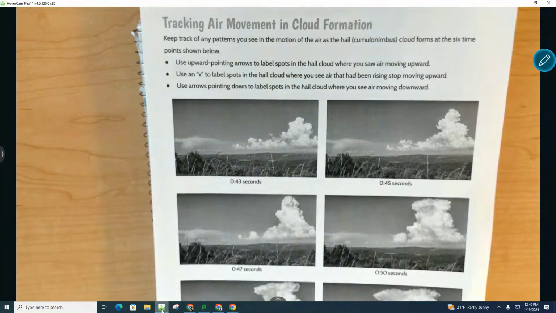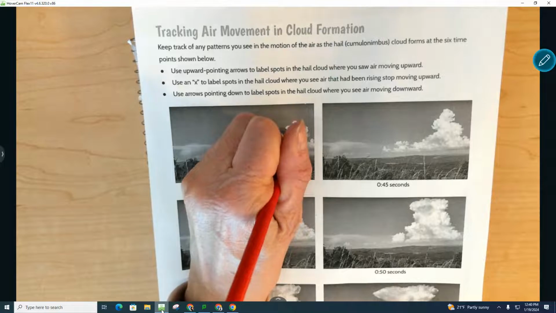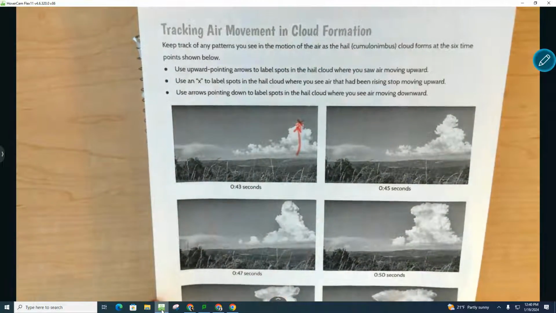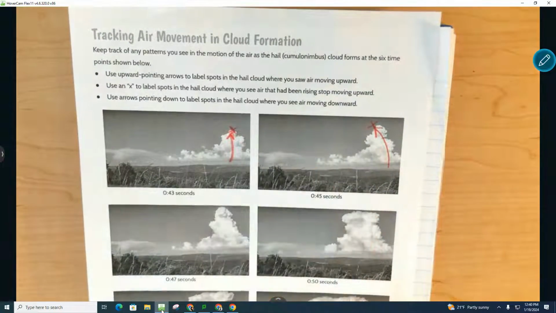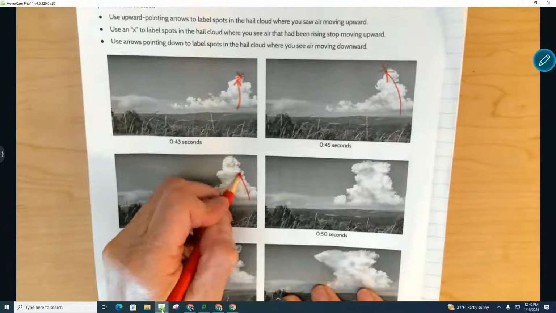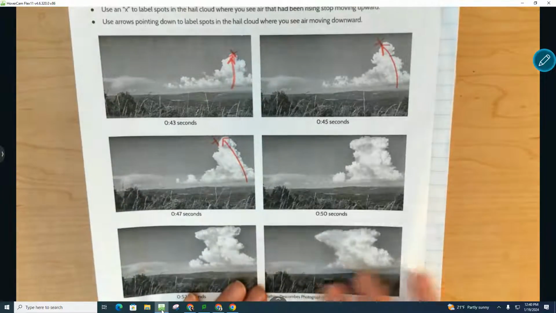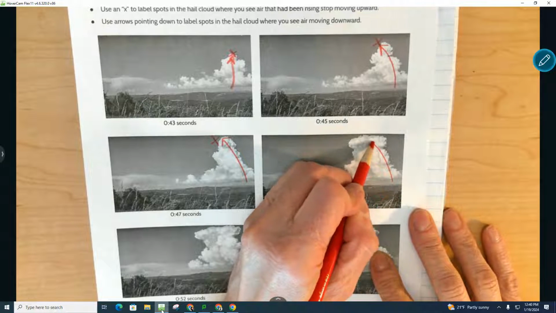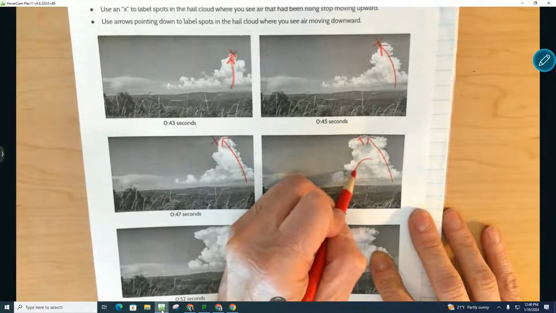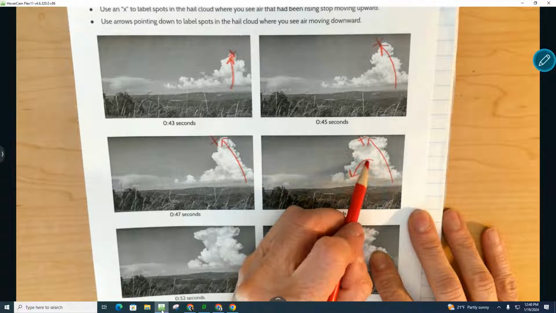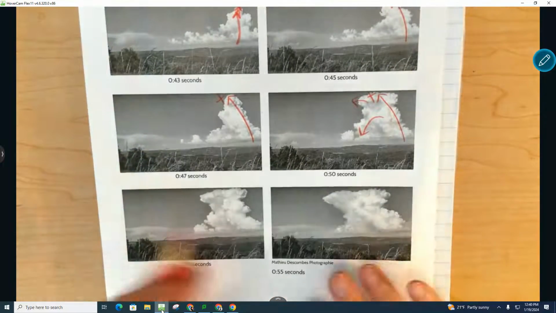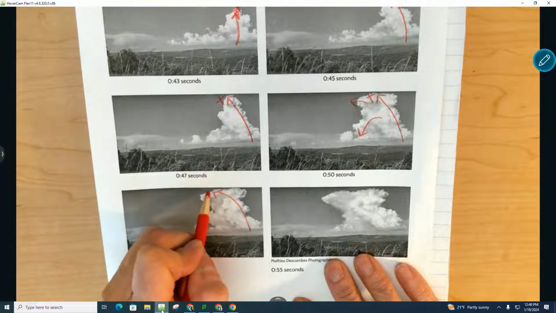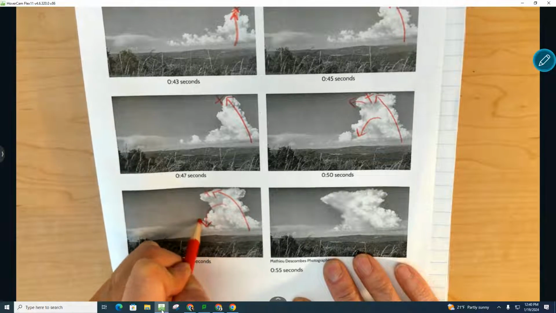I'm going to take a red colored pencil just to show those arrows. So we saw air moving up. Here's where it stopped on that picture. Air is rising, stops. Air continues to rise. We're going to start to see that descent now. So we saw air rising up here. We saw some of the air in the clouds drop down. Starting to move this way too. Moving this way, stops here. We're starting to see this air drop here.